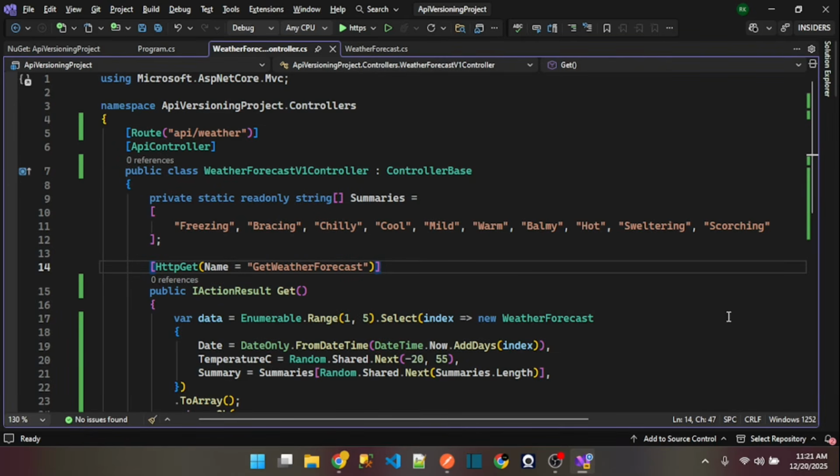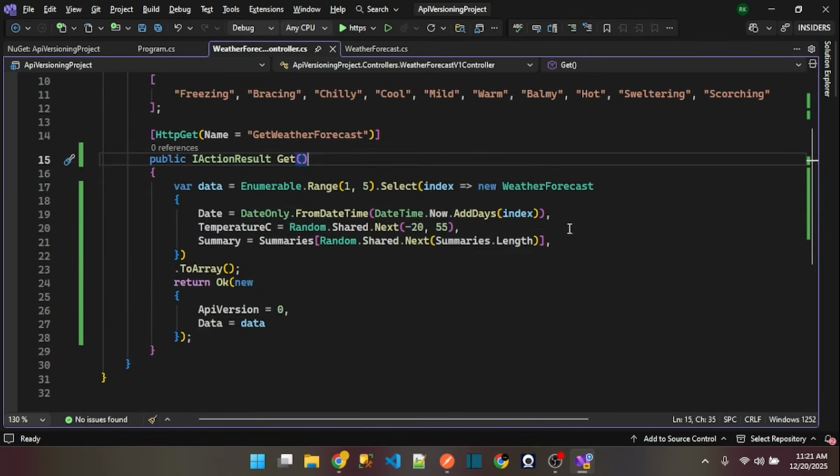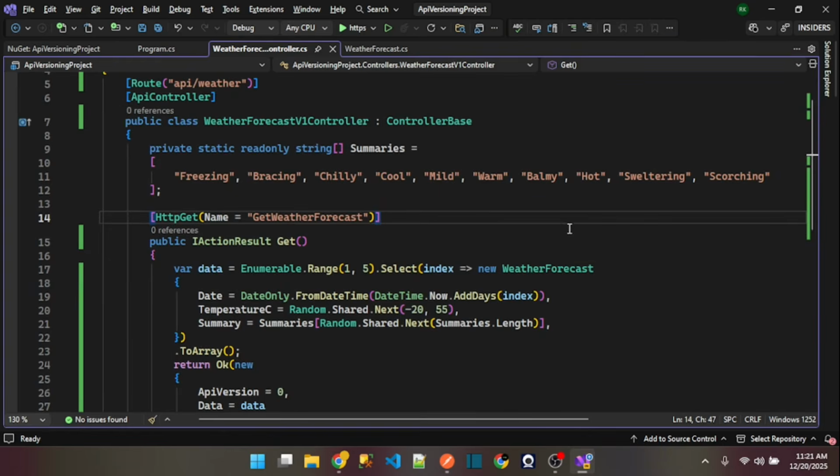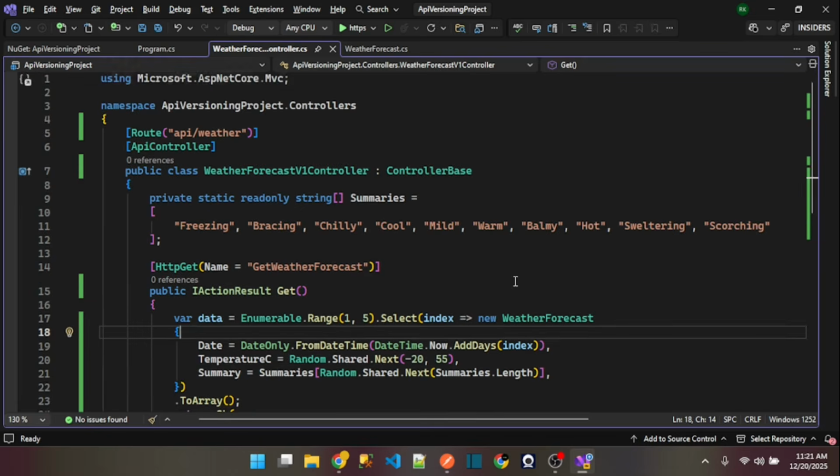Okay, so let's see how to implement this in our ASP.NET Core application. So this is the .NET app, a .NET 10 application. This is a very basic API that we will apply API versioning on. Okay, so let's see how we do this. There are multiple types of API versioning available in ASP.NET Core, but we will see each one by one. So let's see how we can do this.